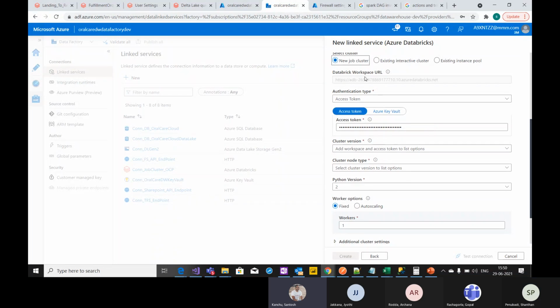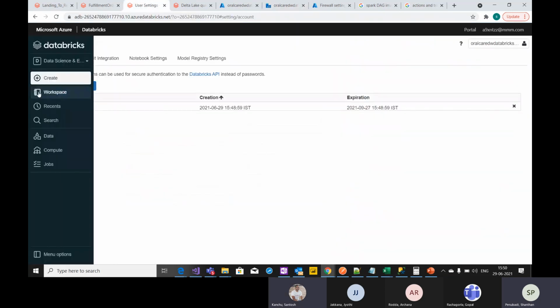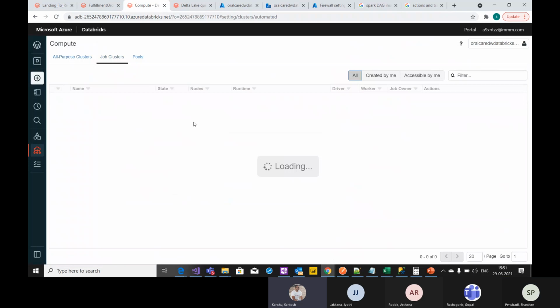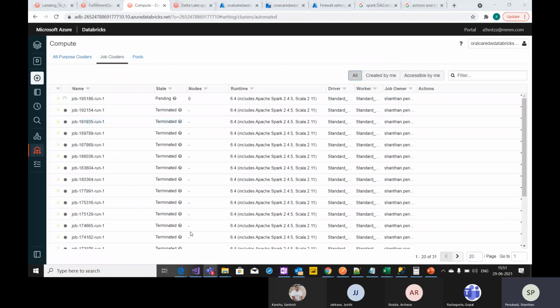After completion of this job, are we able to see that cluster there, or is it demolished? Here in Databricks, in the cluster section. While running the Databricks job, we'll be able to see the job cluster, but not in the all-purpose cluster.